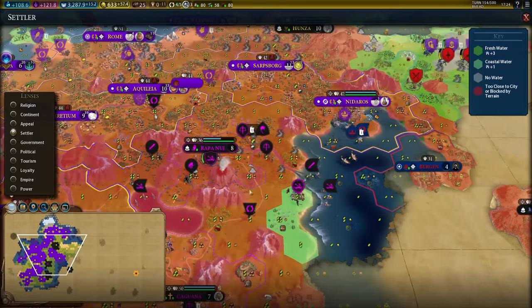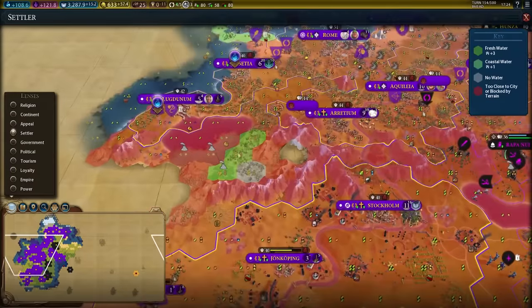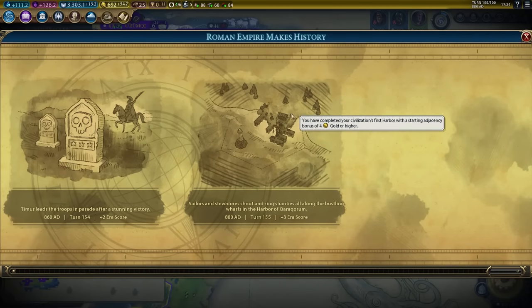We also have a ton of room for even more cities. If we really wanted to go all out on cities, it is a thing that we could do. I don't think it's completely necessary for us. There's plus 3 era score for building our first harbor with a starting adjacency of 4 or higher.